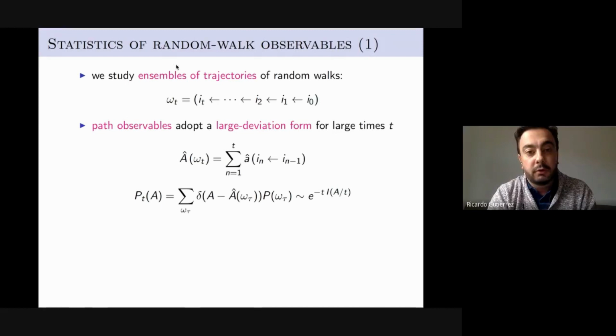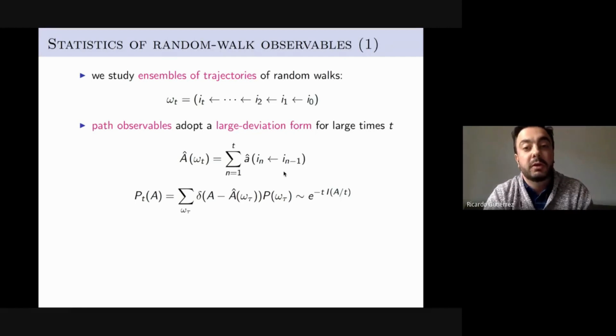So we have this ensemble of trajectories, and of course, each trajectory has an associated probability, and path observables are time-integrated observables where each of these transitions adds something to them. So you have something that is increasing over time, if it's always positive, otherwise it could decrease also. But what I mean is that for each given transition, there's one element that adds something to the observable. Actually, in full generality, this could be, in many cases, 0, in some cases 1, or any other number depending on the problem.